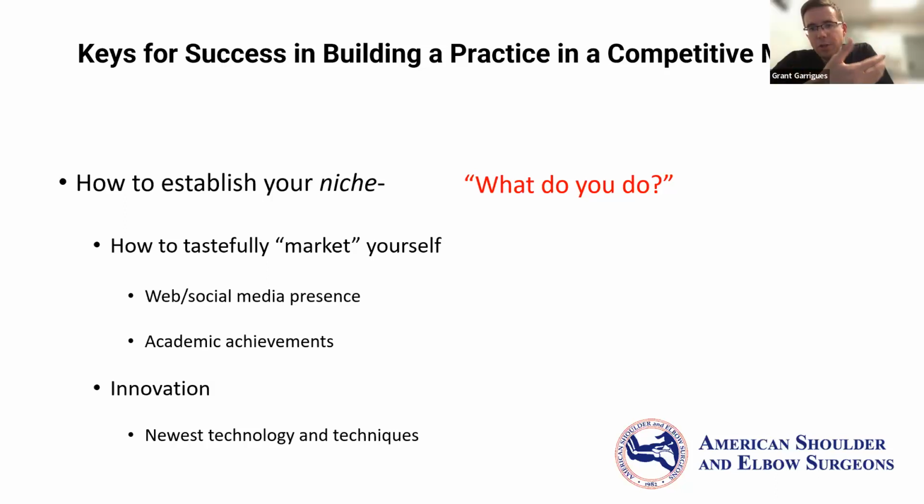When I started, I would just say, can you just Google my name? I'm the only Grant Gerges around here. And then there's a little button that says leave a review, and I would walk them through it. And then I got a little savvier. We have a little QR code thing that takes them right to it on their phone. And after the pandemic with all the QR menus, people are pretty savvy with that.